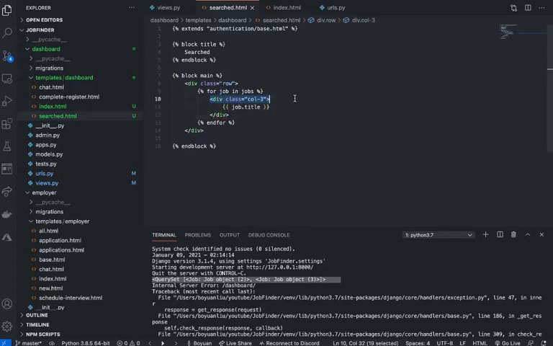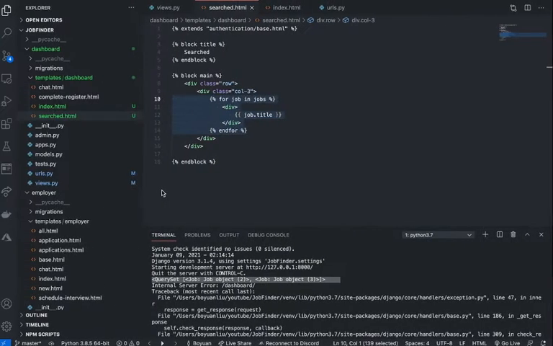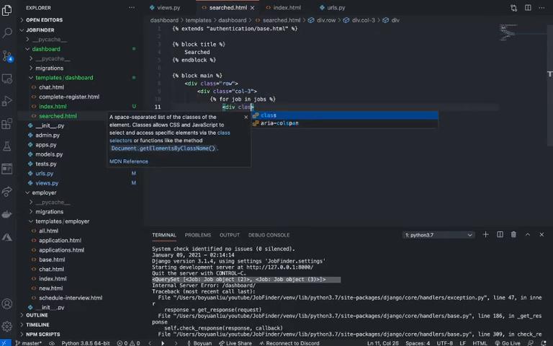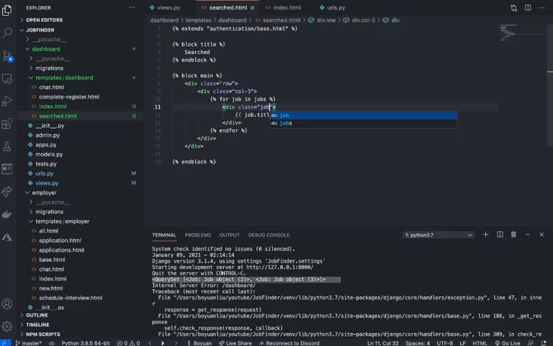Oh, actually, and then set div here, to the bottom here. Alright. Okay, so let's get some border around it. Class equals job-box.